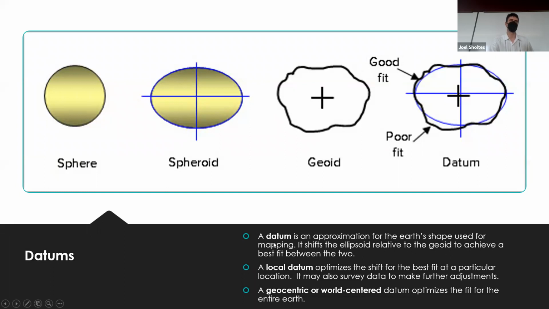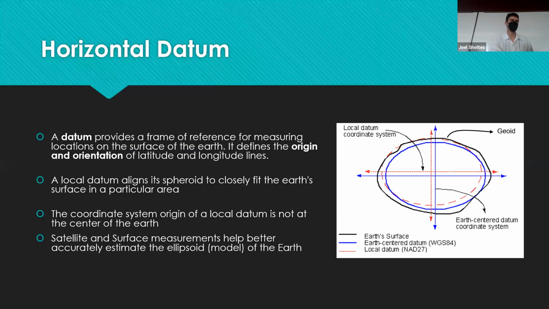That's a global datum, right? We're fitting the whole shape to the whole planet. There are also local datums, and we'll learn about that. There's a North American datum where they fit that ellipsoid so that it matches best with North America. And that's going to be a little bit different than the global one. To put a finer point on it, this is a horizontal datum that we're talking about. We'll talk about vertical datums later.